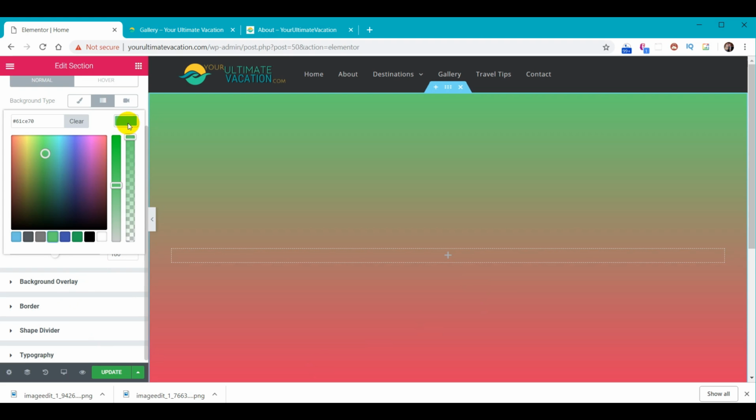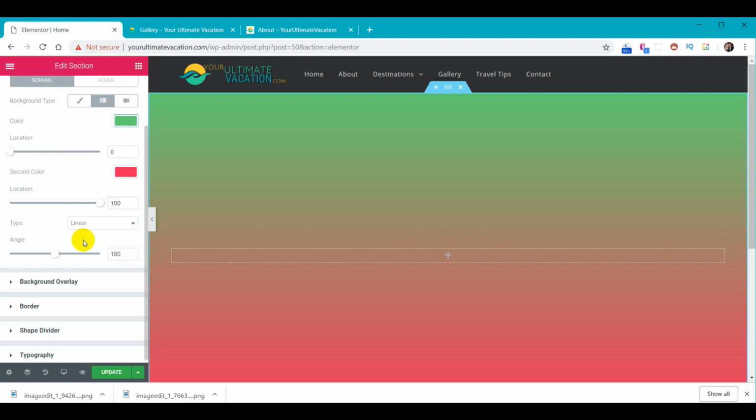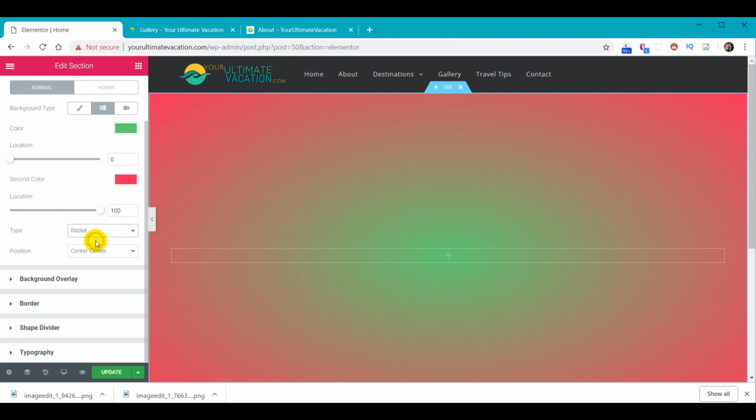Now, once you've picked a color, you have to click on the color box to get the display to show you your options again. And now down here at angle, you can choose the angle that you want that gradient to be at. You can also choose the type of gradient. So if it's linear, that's basically left to right, and then we could do radial that goes from inside to out.